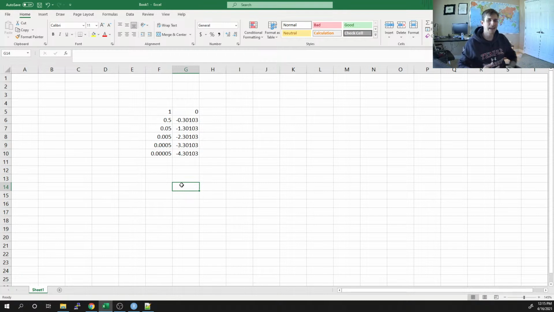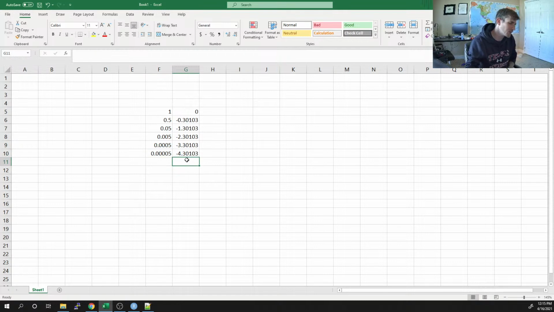Okay, and we notice that whenever we're doing this, we're really plotting out the log 10 of the p-value. Right, so this decreases, we're at 0, then negative 0.3, and then 1.3234. So this 1, 2, 3, 4 basically tracks the number of zeros that are present in this decimal number, right? 0, 1, 2, 3, and 4.